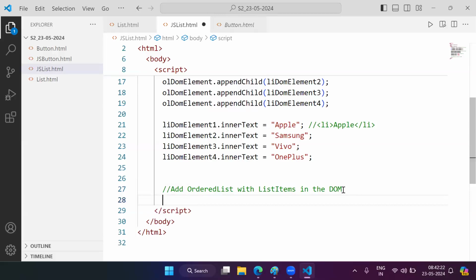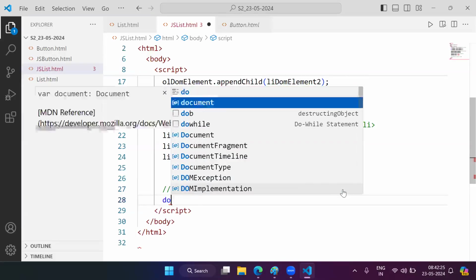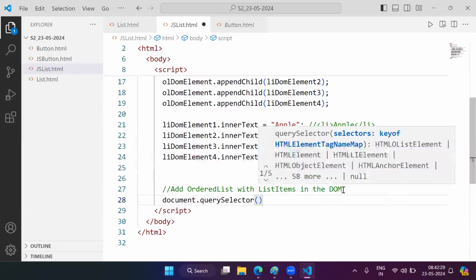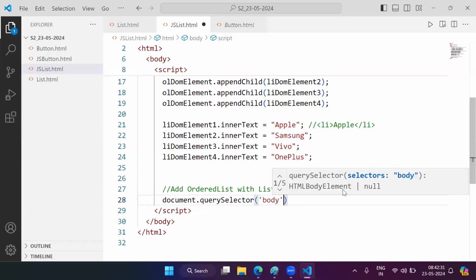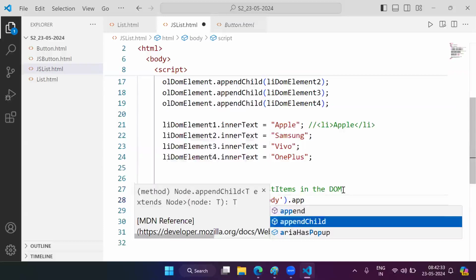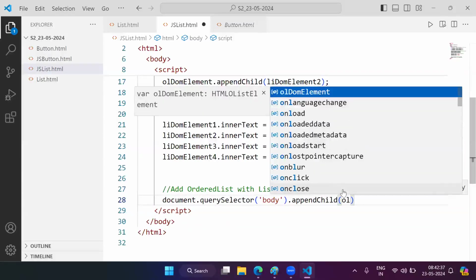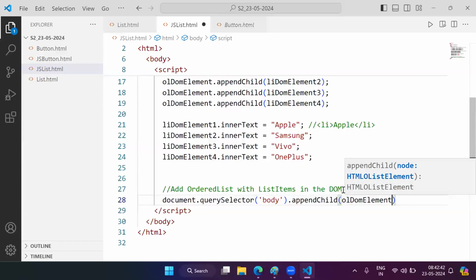How to add? For that, take the reference of document dot querySelector of body. Inside the body I want to add, so dot appendChild. What do you want to add? OL, because inside the OL all LIs are present. So if you add the OL, indirectly you are adding the LIs also.